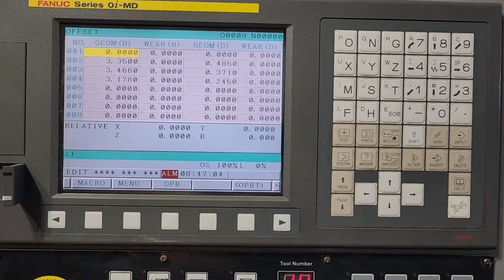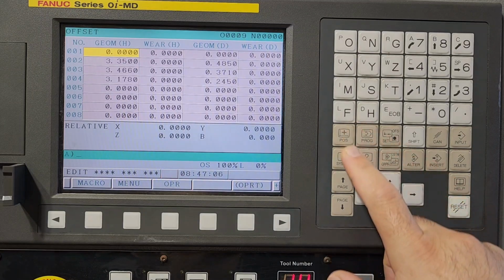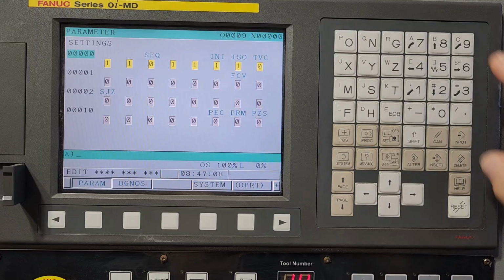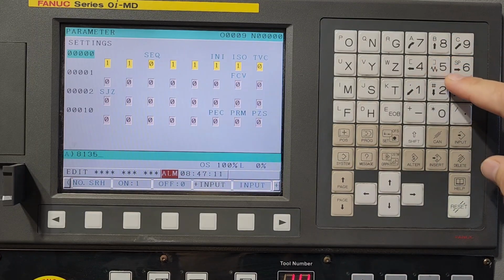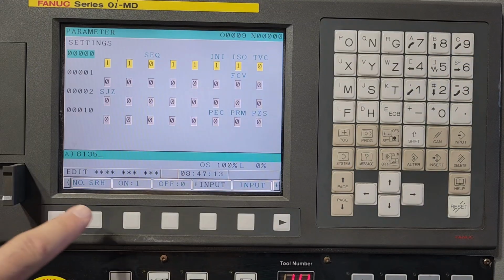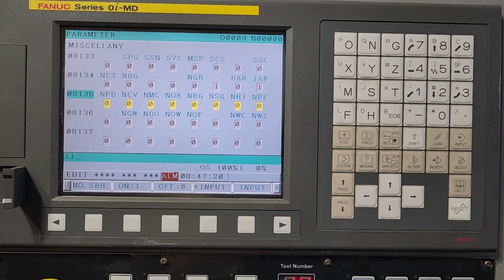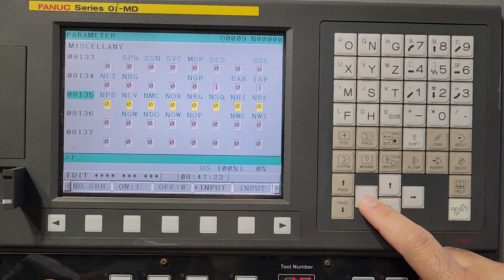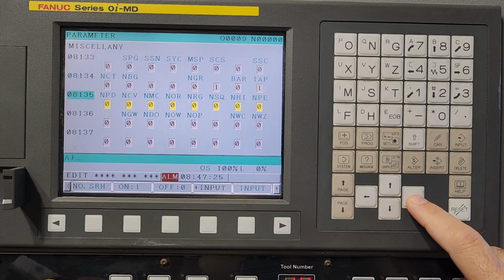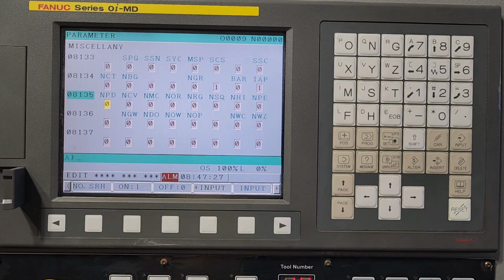In today's case, you go to 8135.7. So 8135. As always, make sure that you do a backup. If 8135.7 is 0, it means that the pattern menu is going to be on, right? Likewise, if you want to turn it off, just set that to 1, which is not what we want to do today.